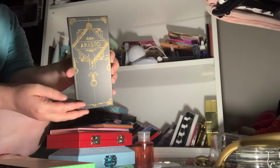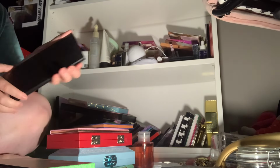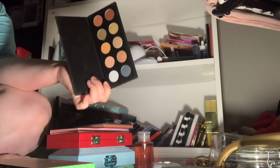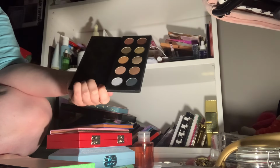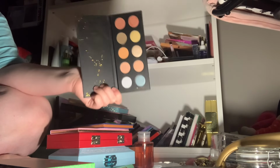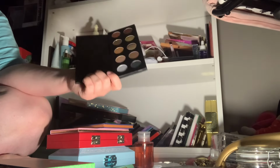Oh, wow, you can't even see that. I can't even see it. Zoeva Artisto. This is a really, really cute palette. Again, this has made it through a million, billion, a trillion declutters. I've used it a couple of times. I don't care for the pigment. I don't think it's really all there. I don't really get a lot for it. I don't like the colors that much.